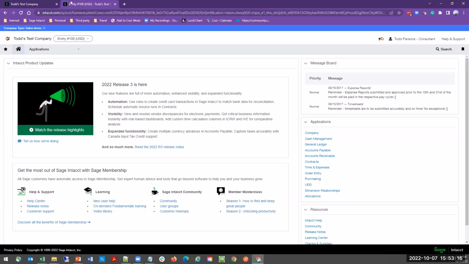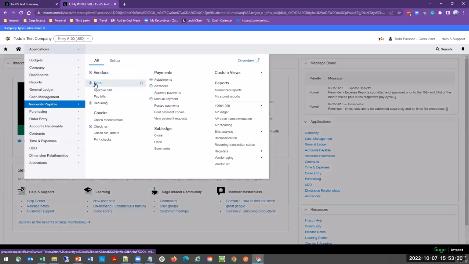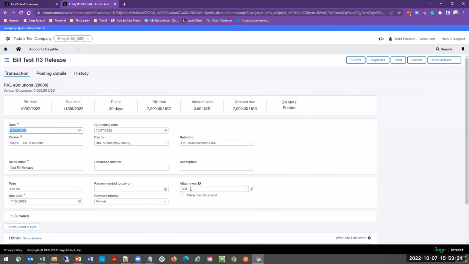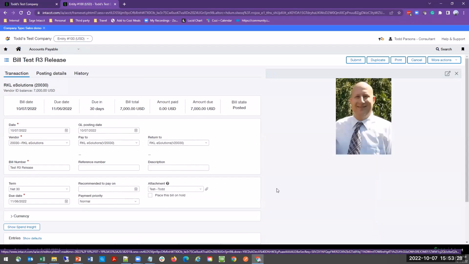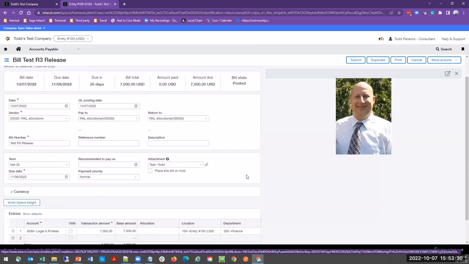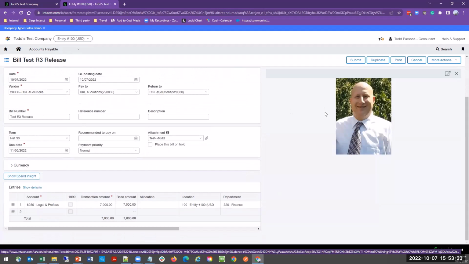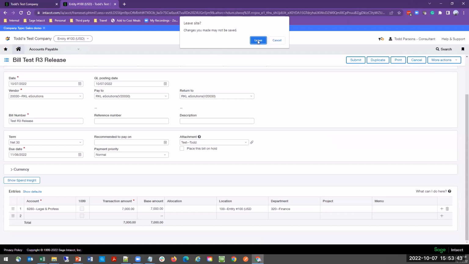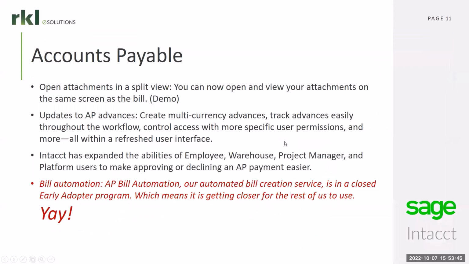I just grabbed over here in my entity level, go to AP bills, where I have one right here that happens to have an attachment. And if I click on the attachment window here, we see me, which nobody really wants to see, but anyway, we'll scroll on down here. And now you can compare the information that's in your attachment with the information in your transaction all at one time. Definitely a good enhancement. I'm thankful for Intacct for doing that. Just go ahead and leave out of here and we'll come back down here.